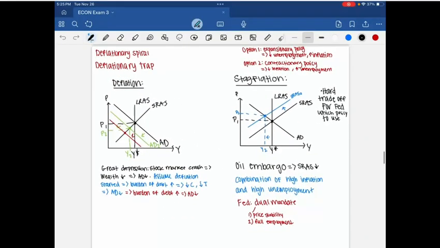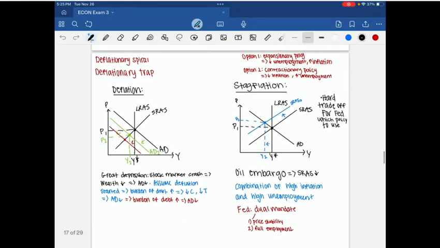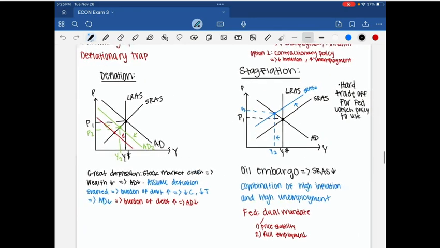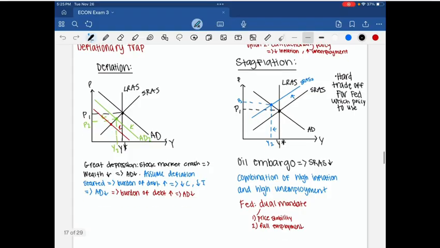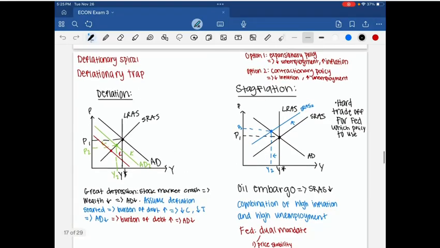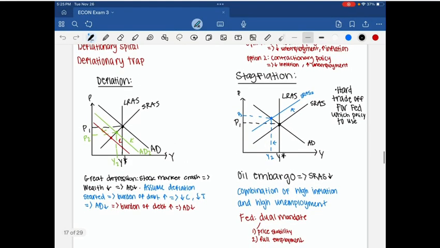Moving on, on the left, you can see the deflationary trap as aggregate demand shifts to the left. People find themselves in even more debt, and then this cycle continues, and it continues to move to the left. And then on the right here, when the short run aggregate supply is shifted left, that means that prices increase and output decreases. This is what we call stagflation, because there are two issues. An example of this is the Oil Embargo Act.